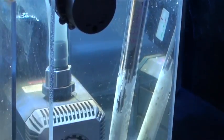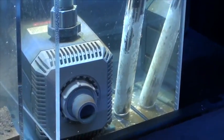The only other things I have is I have two heaters. I just added a new heater under here. One of the things I didn't talk about, but I recommend, is rather than putting one big heater in, put two smaller heaters in. Because the main reason why tanks get destroyed is one heater jams on and cooks the tank. I can't tell you how many people have called me because their tanks got to 90 degrees because their heater was stuck.